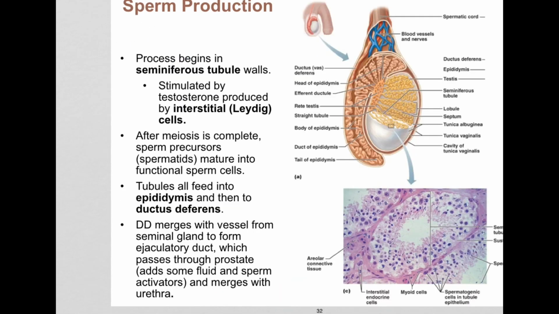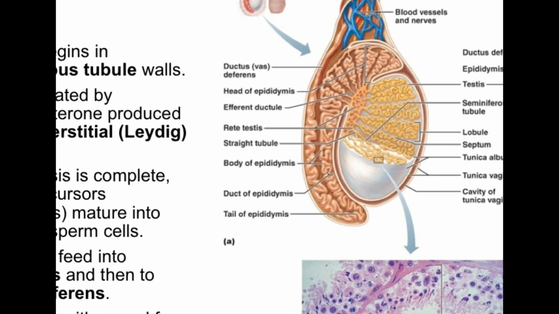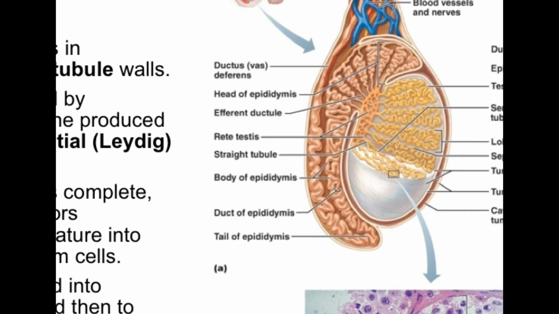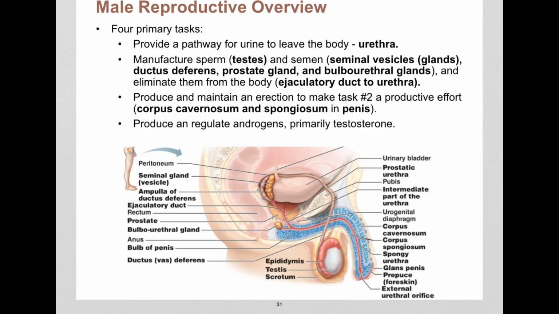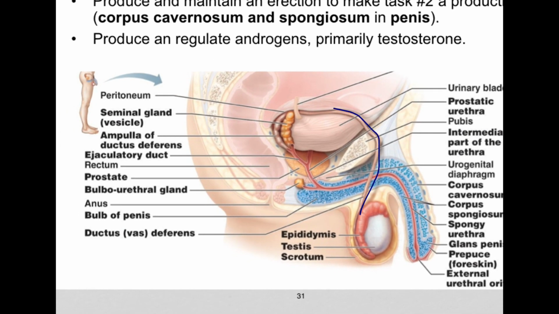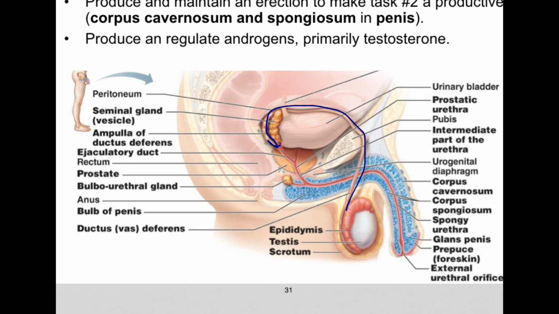All right, so jumping back to where we last left them, these maturing sperm, remember, they were made in the seminiferous tubule. They matured moving through the epididymis, and they're now in the ductus deferens. From there, the ductus deferens is a fairly long tube that moves back up and wraps around the bladder, coming down by the seminal gland, which produces the bulk of the fluid, or semen, that goes along with sperm to get out of the body, and makes its way through the prostate. The prostate adds some stimulants that start getting sperm moving so they begin swimming.